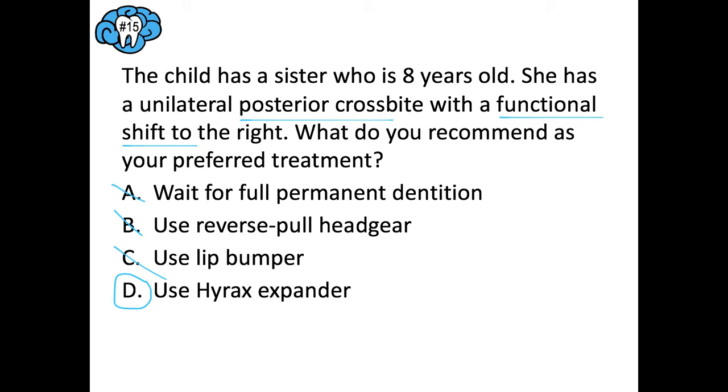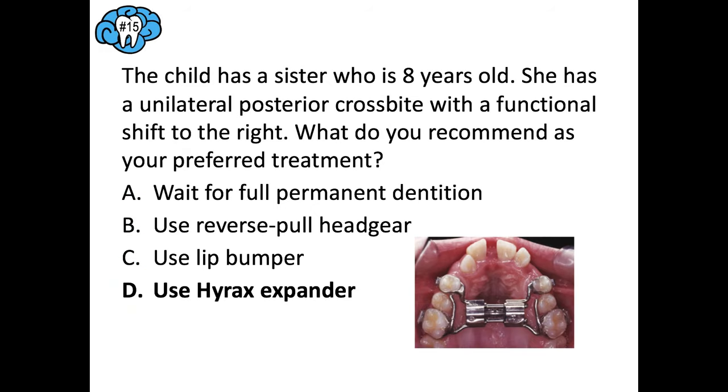Even if it's unilateral, we might get some overexpansion on one side, but more than likely, they're shifting into that position, and if we can relieve the posterior crossbite, they will no longer shift to the right, and they will be able to bite together with CR and MI pretty coincident. That's centric relation and maximum intercuspation at coincident areas. And so if we can get that resolved with a palatal expander, that's the perfect kind of treatment for this child. So the answer here is D, an expander to resolve the posterior crossbite.